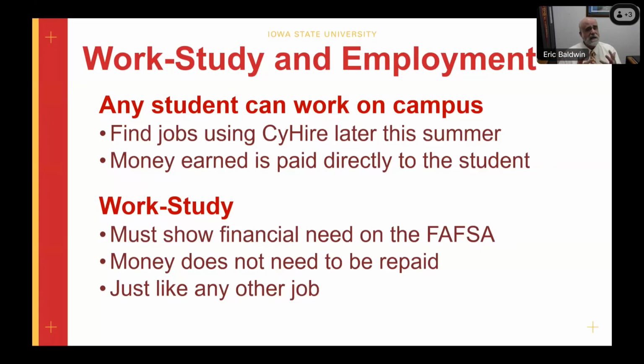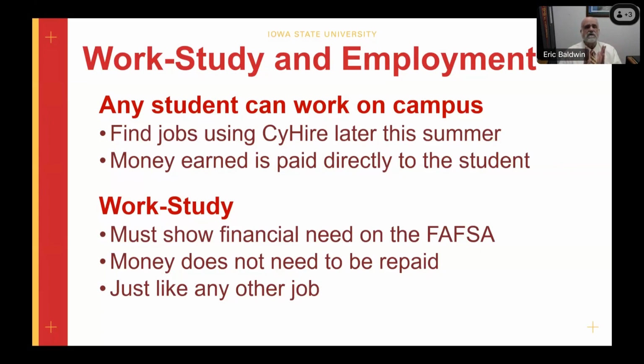It's just like any other job. They would look on SciHire, apply for the job, interview for the job, and once they have the job, they would be paid every 2 weeks. It's a little tricky because it looks like it's financial aid, but it's not going to come off the U-bill. So when I work with students and families on the expense estimator, I usually don't include that work study amount in there.